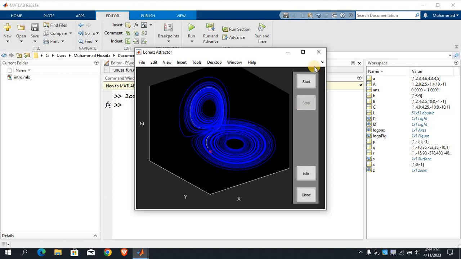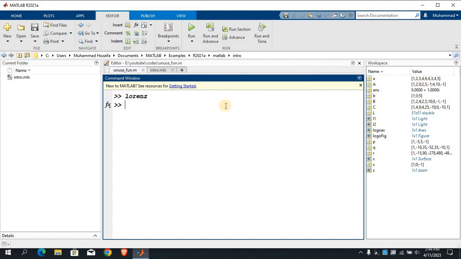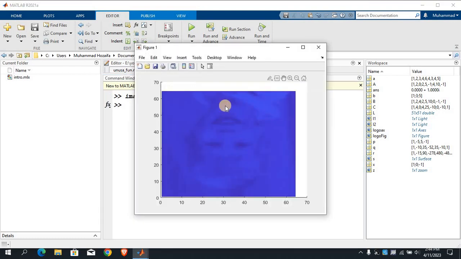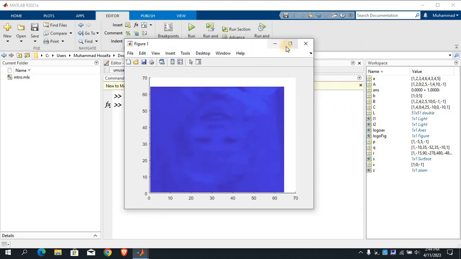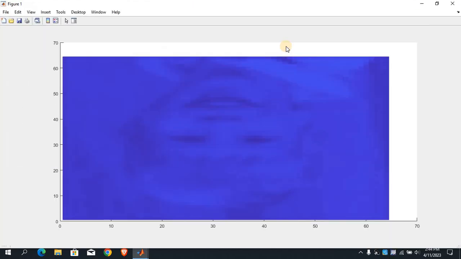Let's stop this. Next we have the image command, IMAGE. It gives us an image that you can see, a technograph type image. It gives us this function.